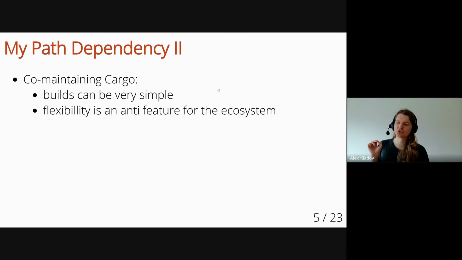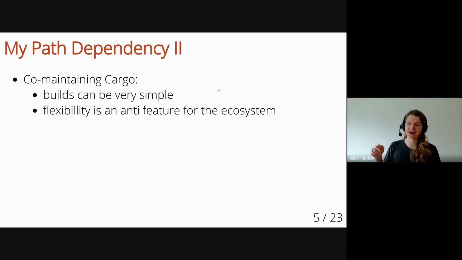Flexibility is an anti-feature for an ecosystem. If you are building a single project, then as an author of this project, extra flexibility in your build system is a good thing, because you can do more different things.